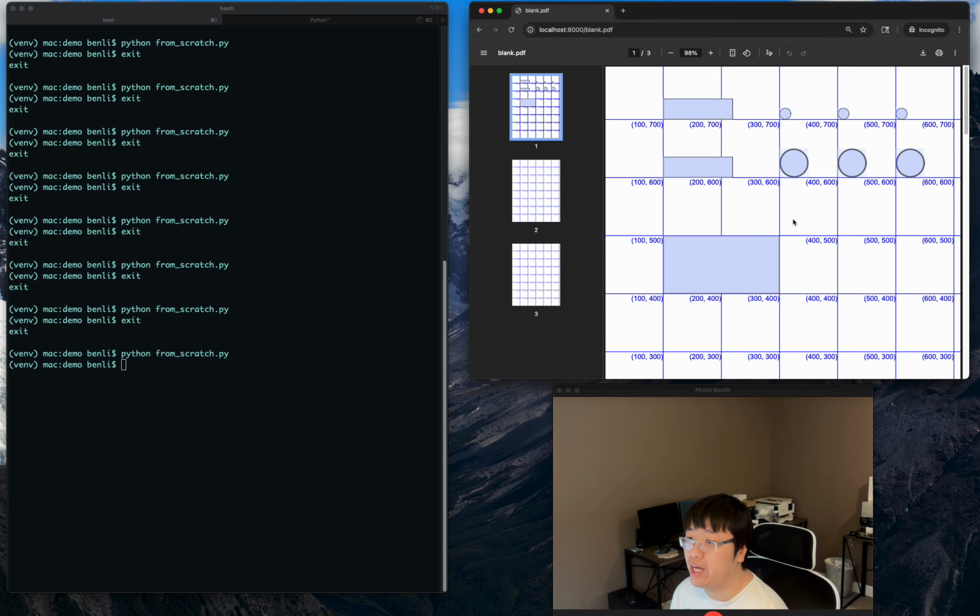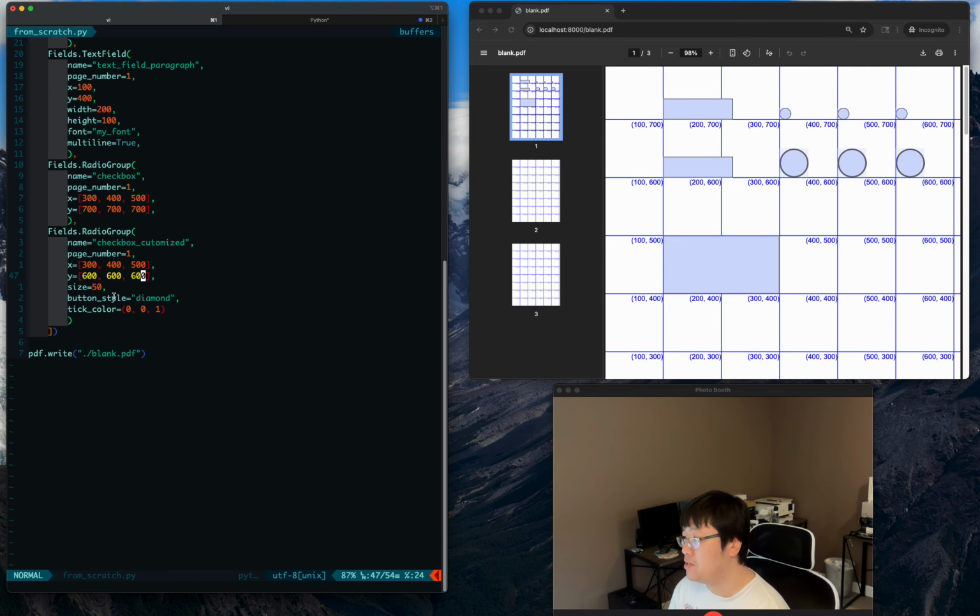And we have created 2 groups of radio buttons. As you can see, the same customizations we have done for checkbox also work for radio buttons. We have made it a larger size, so 50. And also the button style is diamond instead of the regular circular tick that you would normally see for regular radio buttons. Because we have created two groups of radio buttons, selecting one in each group deselects the other 2 in that same group, as you can see.